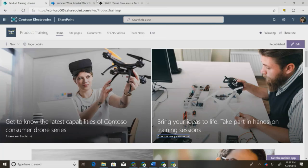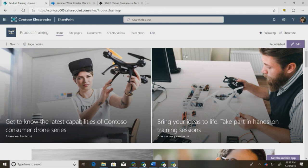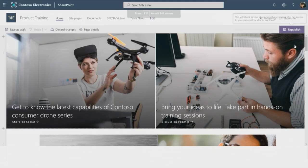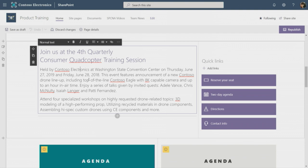Let's talk about some other elements of making content a little bit easier. I'll switch to the communication site that Rachel was using. On this home page, we've got a nice vibrant hero web part at the top. Below that, there's a section that might look a little bit better if we did a one-third/two-thirds swap. What we'd have to do before is copy and paste and rebuild Quick Links. But we've now added a duplicate button — both on the section and on each web part. If I click duplicate, we take all of that content and add it to the page below.